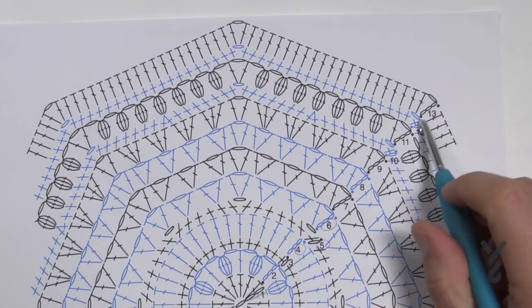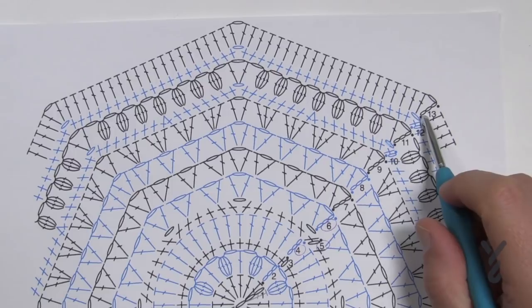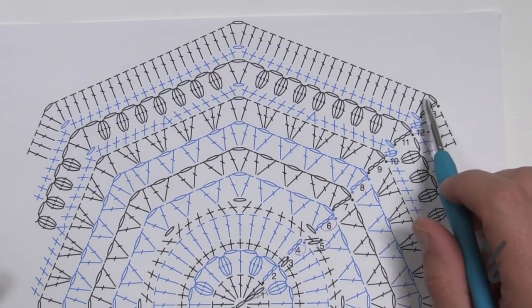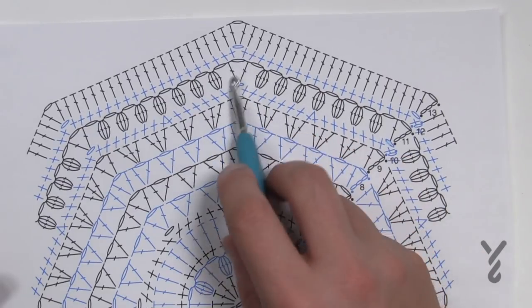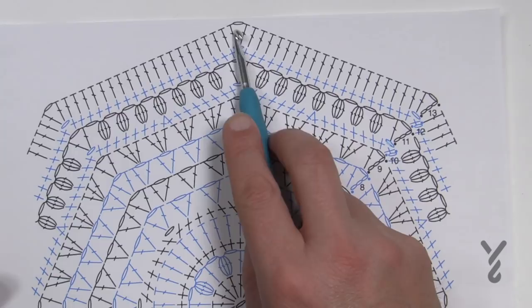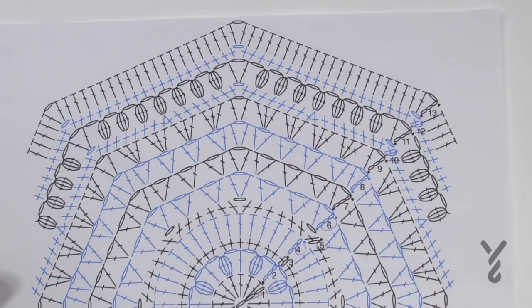One more round. We're gonna start off in the chain one space of a corner and apply four. So it's one double crochet, chain one, and it's just gonna be one double crochet into each of the stitches right up until the next corner. Corner is one double crochet, chain one, one double crochet, and etc. So last round, nice and simple, just double crochets, and that will help bring it back in balance for this. So let's bring back the blue and let's do the final round.